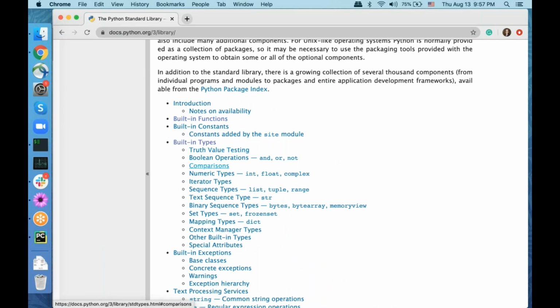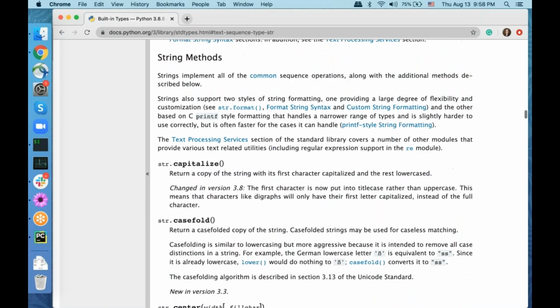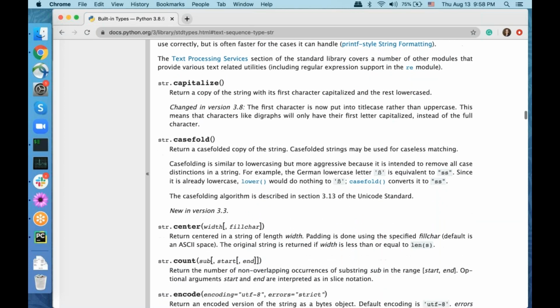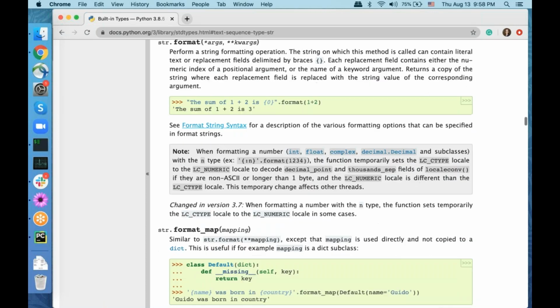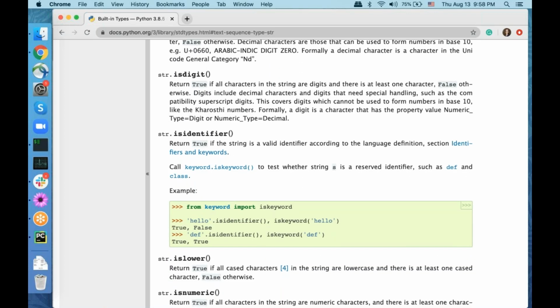Mapping types, true values, Boolean comparisons, numeric types, array types, sequence types. Maybe here. Yes, there we go, we found it. So you can go online and go through their documentation for Python 3, and you'll be able to read documentation for each one of these functions, and it lists all of them out. So if you don't want to use dot, space, and then finding the thing, you can just read through all of it here. I prefer to just do it the organic way. I do dot space, and then I find something that looks like what I want, and then I try it out that way.